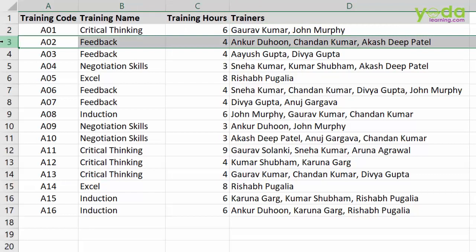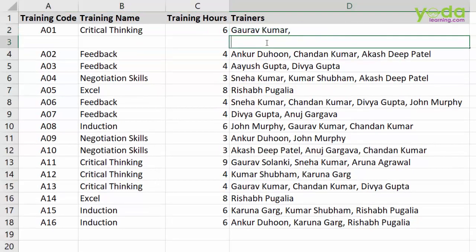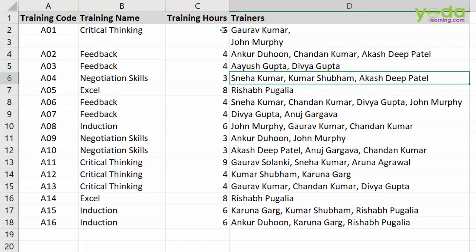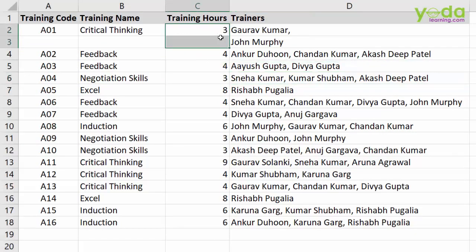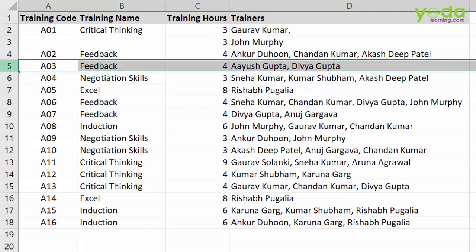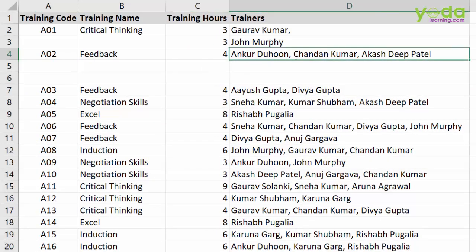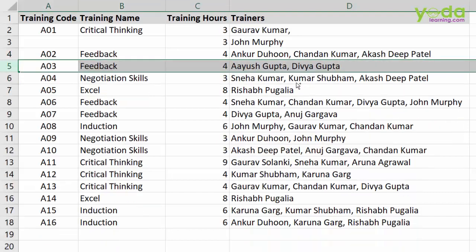Now, to do so, I may have to add a row, get the name split into the next cell vertically, and then change both these training hours to 3. Now, that's going to be difficult. Why? Because you never know how many facilitators are there in every row. For example, for the second program, you will have to add 2 extra rows, divide the 4 by the number of people, which is 3, and get all the names, Chandan in this next cell, Akash in the final blank cell. So let us see how to do this.